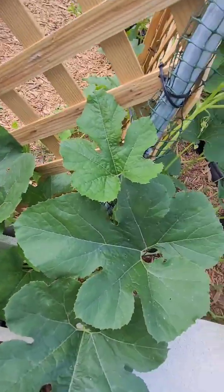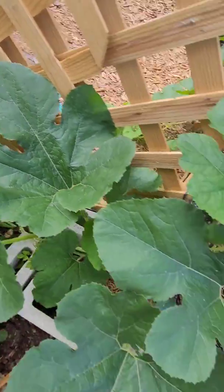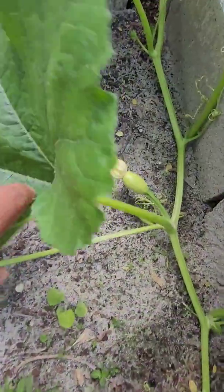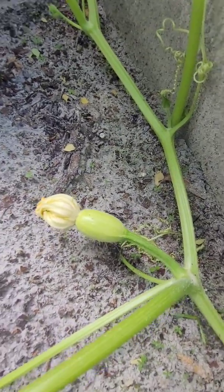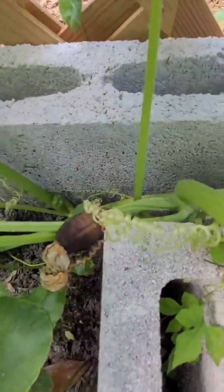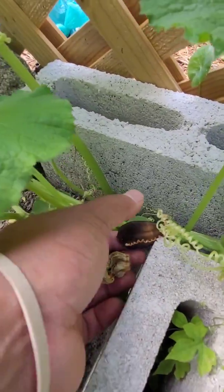And then what happens is that the leaves do absorb some of the sun, which is needed for the plants to grow. But we're not trying to grow leaves. We're trying to grow vegetables. And if the bees can't find the flowers to be pollinated, then this little squash is gonna die. So, like my wife was explaining, this is the reason why you have to cut the leaves, so that the working bees can find the fruit.